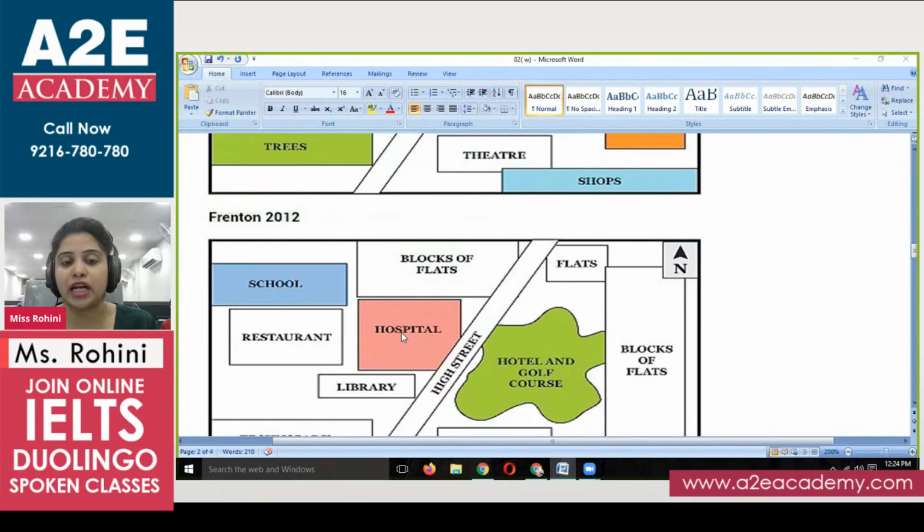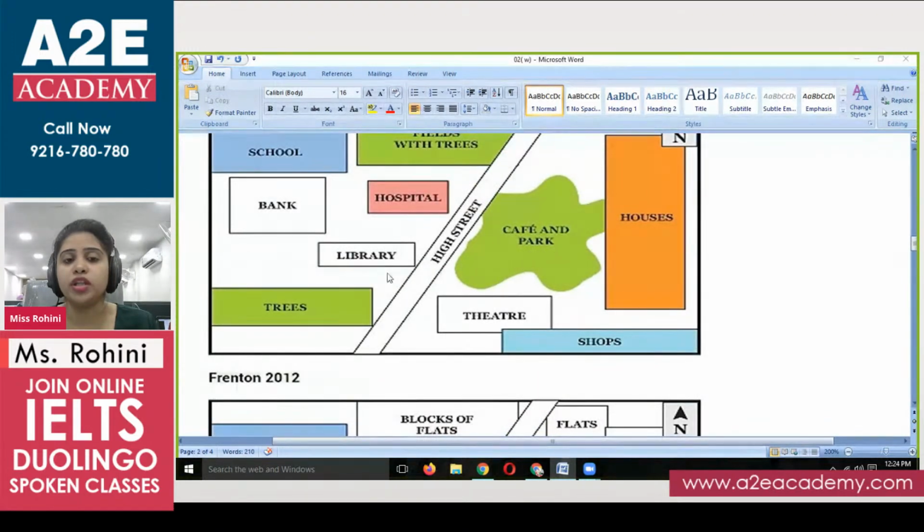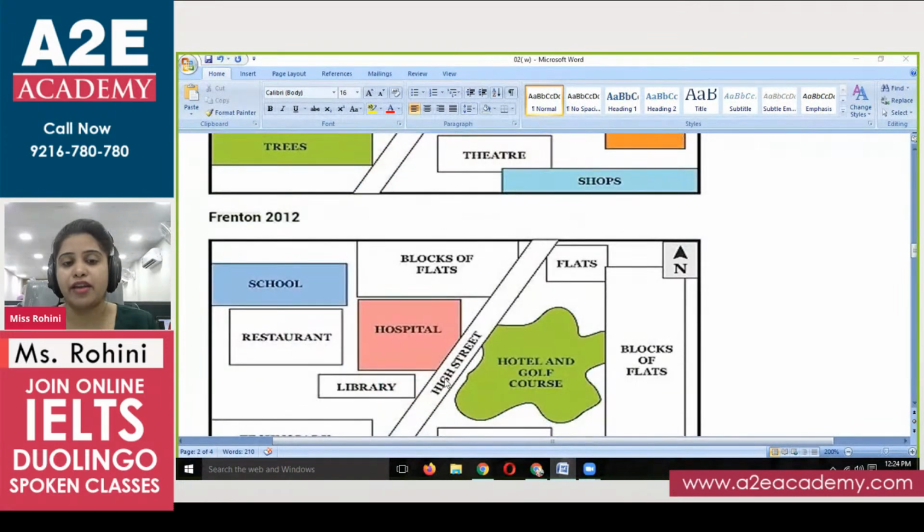Okay, but हम बाद में लगाते हैं. The location was the same in 2012, but it enlarged in size. The library was located next to the hospital, or near the hospital, in both the given maps in the same direction. Full stop.